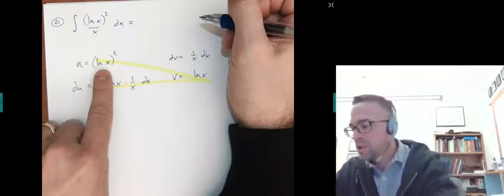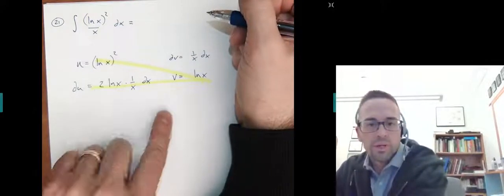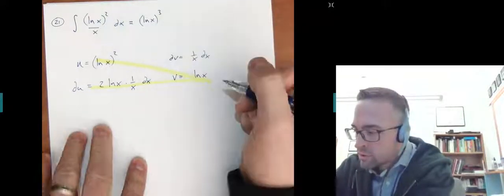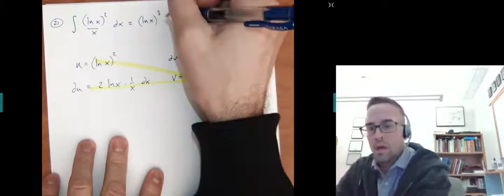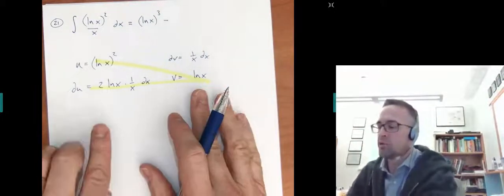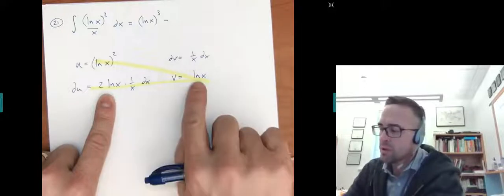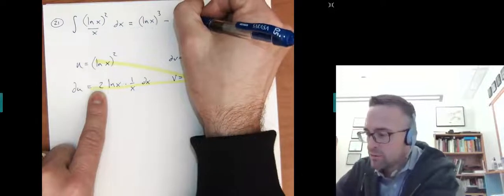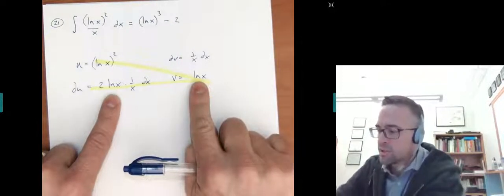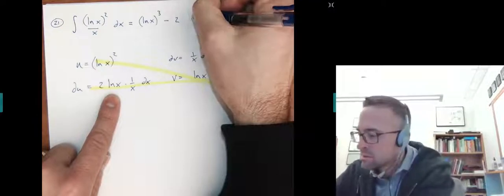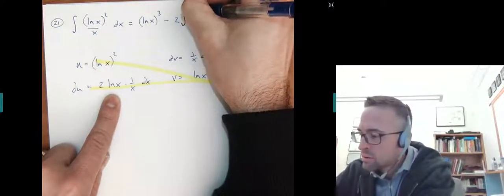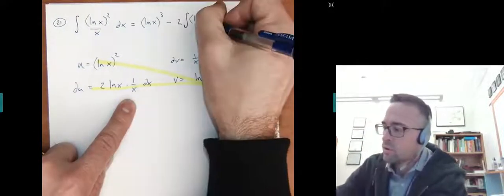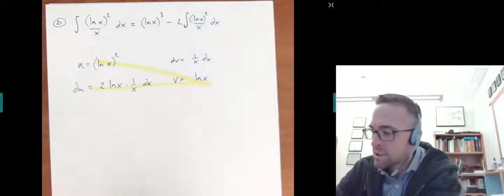This is going to be natural log of x quantity squared times the natural log of x, which is the natural log of x times itself 3 times, like this. Minus, now let's see what happens when we do this. We've got a 2. I think I'm going to put that 2 right in front of the integral symbol. I think that'll look nice there. Natural log of x times natural log of x, which I will write the natural log of x squared over x dx, like this.